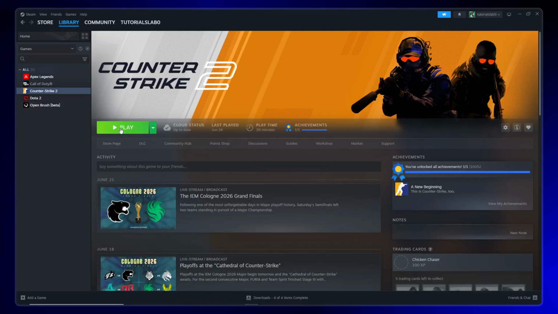Now wait for Steam to check and sync cloud data. You might see a small notification or progress bar indicating that Steam is syncing. If Steam Cloud contains your saves, they should be downloaded automatically during this process. The game will restore your progress without any additional input from you.